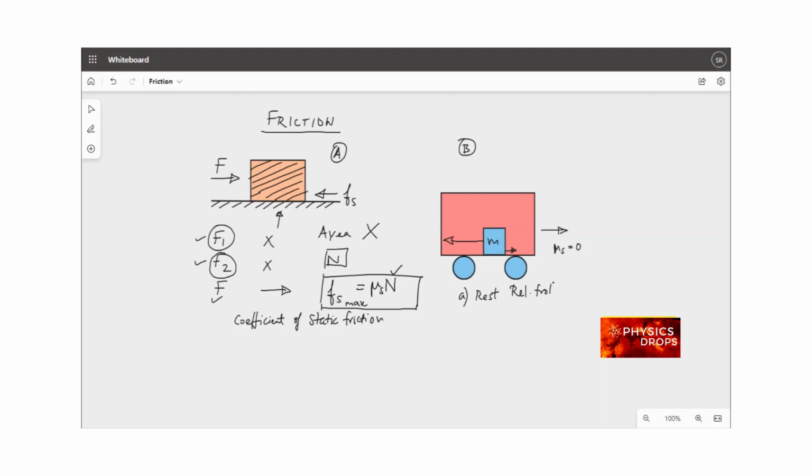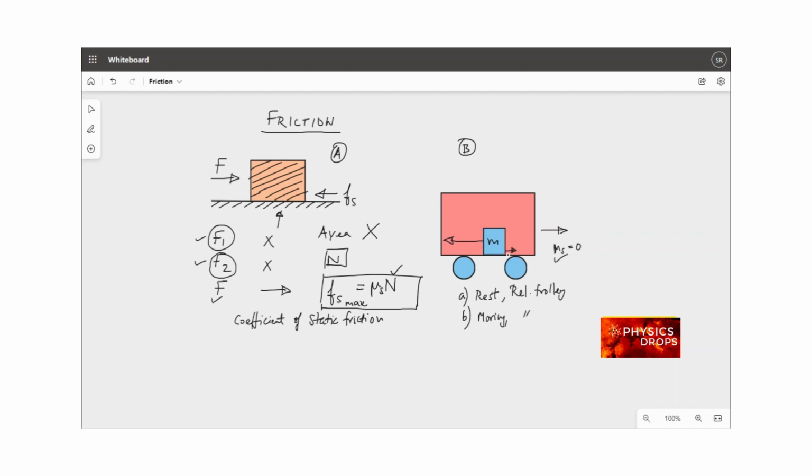Relative to the trolley means observing from inside the trolley, which is moving. If you observe, when there is friction, the block will be at rest, so it's at rest relative to the trolley. But if there is no friction, as we saw in this case, then it is moving relative to the trolley. If you observe, the block will slide back and hit. So in both cases, friction makes a change in the relative motion only. Relative to the trolley, it affects the movement of the body. So friction acts on the relative motion of the block.